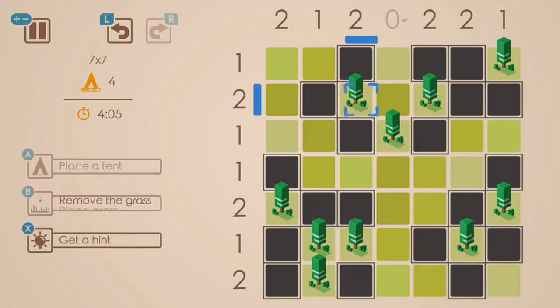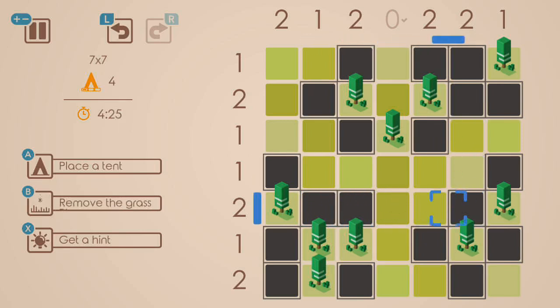Any double blacks, like any back-to-back blacks, basically. Yeah, this one has to be here or here, but I don't want to jump the gun and guess. Remember, also, tents can't be adjacent, just so you know. So the 2 tents have to be in one of these.